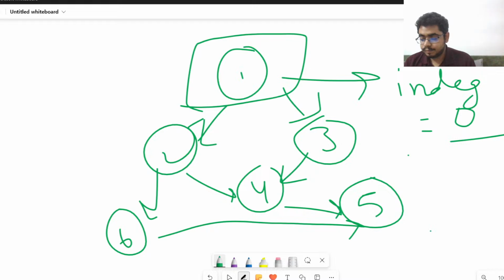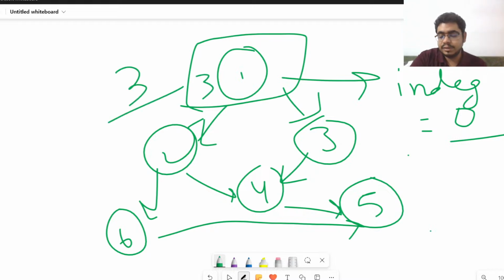Yes or no? Does it make sense? The ones that have in degree 0, their answer is direct. What is their answer? Their answer is a direct number of months, because we can start them right at the beginning, right at the 0th time, and let them finish in whatever time it requires. Yes or no? Like if this needs 3 months, then 1 will be completed in 3 months. Does everyone agree to this idea, that for in degree 0 it's very easy to calculate? Yes or no?